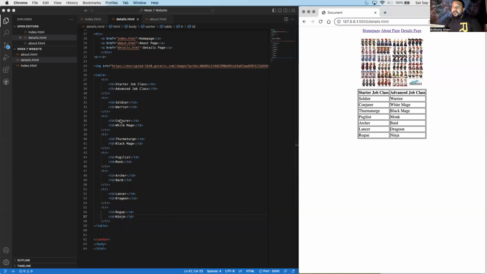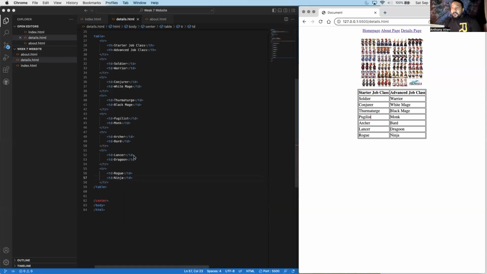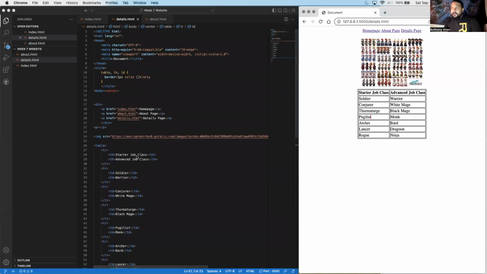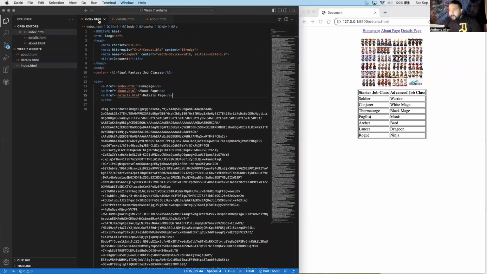Then using the TR tag and the TD tag, putting the first name in there puts it in the starter job class column, but putting a second one puts it in the advanced job class column, and then I put 7 different classes they could look at within the page. So that is my project, and I hope you like it.